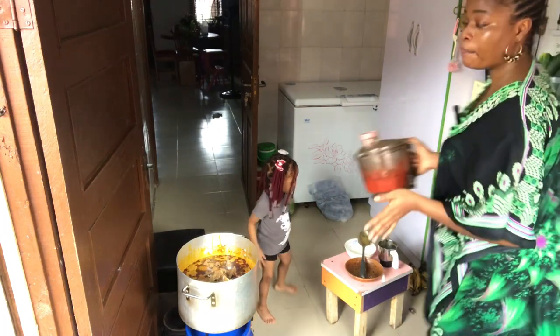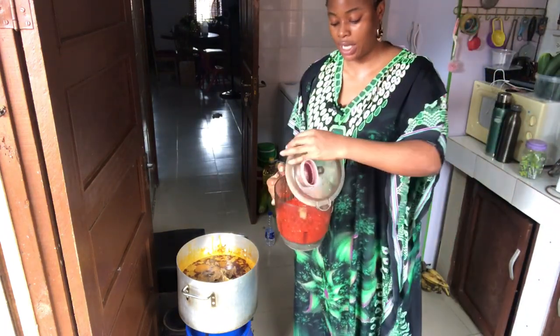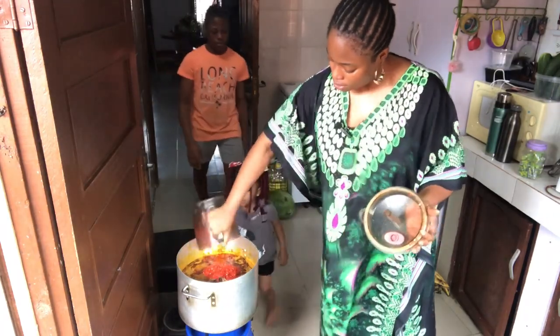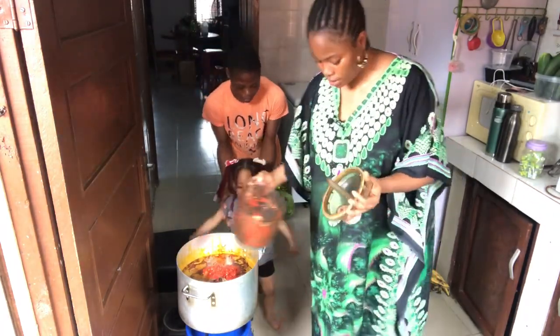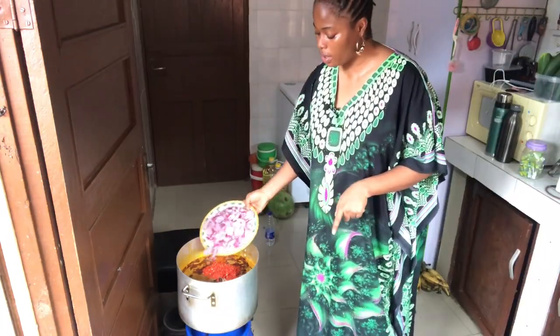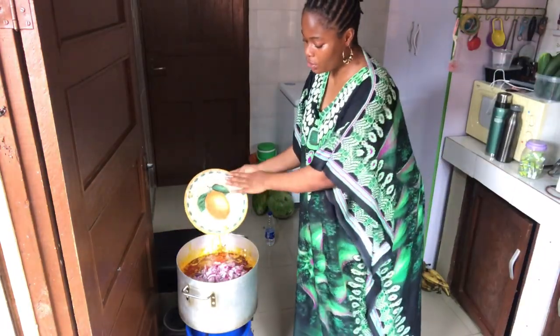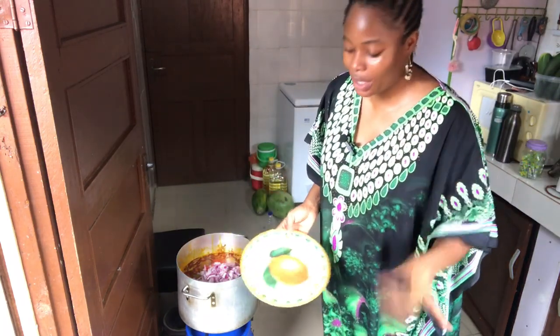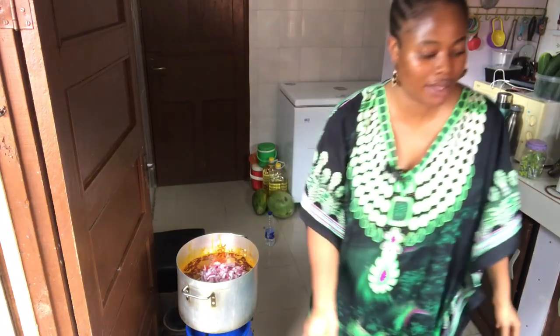Then I have blended tatashe for extra color and flavor, this goes in. I'll still rinse it out. Before I go to the parlor, I'll be adding some onion. A lot of onion. You guys, you can never go wrong with onion in your banga.